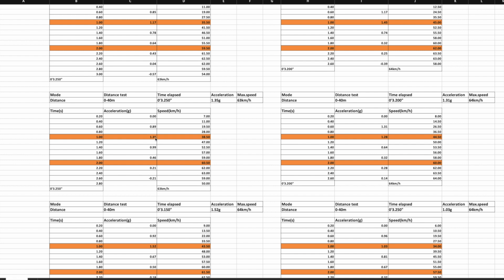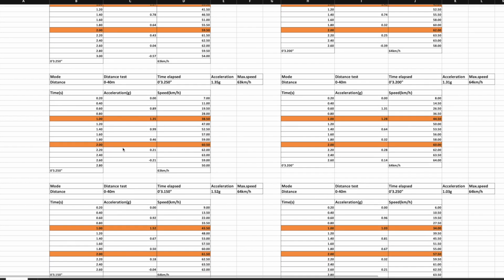Why? Because the peak acceleration, according to this, was at second 1. Before that, it was actually pretty slow on the takeoff. This was faster on the takeoff. Second 2, we have a 60.5 versus a 60. So this one's actually faster at this point. But top speed, this one reached 64, this one 63. So it's interesting. I mean, take this data with a grain of salt.